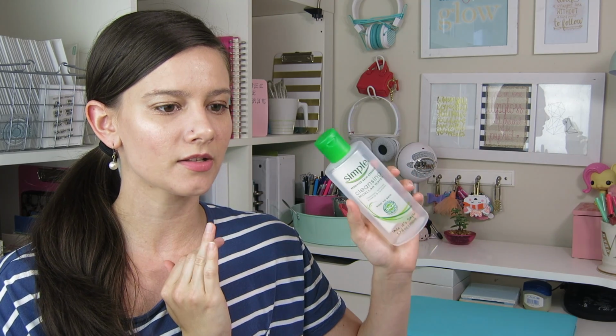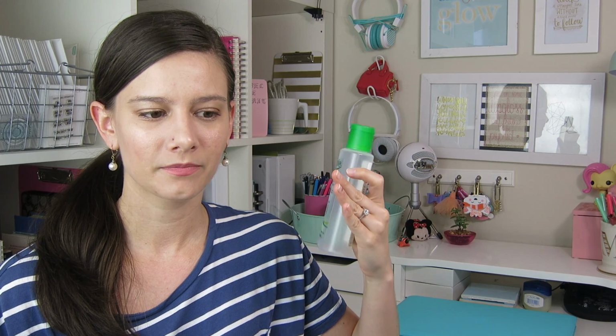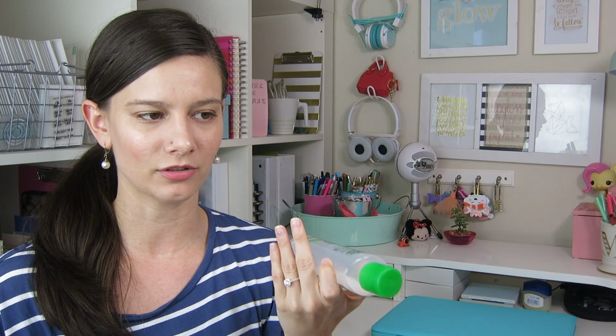And I do this on days where I don't wear makeup because, like I said, I use the cloths for the days where I do wear makeup, but I still like using this as a first step cleanser too. I have slightly oily skin, and so it's a really nice way to get any layer of oil or gunk that's built up on my face throughout the day. And then when I go in with my Clarisonic and my actual facial cleanser, I feel like that can actually get deeper into my pores to really clean rather than just getting what's on the surface off.